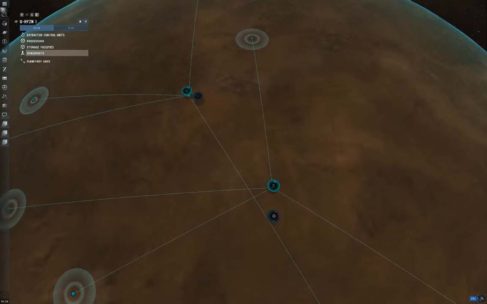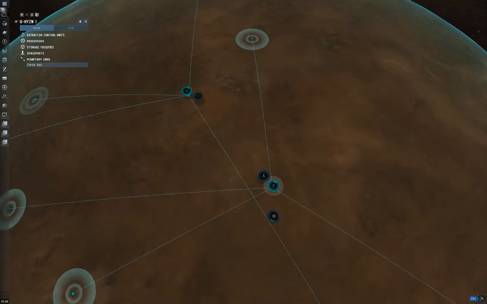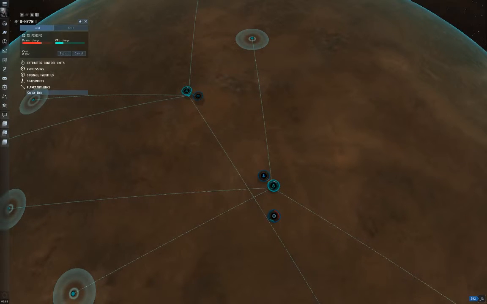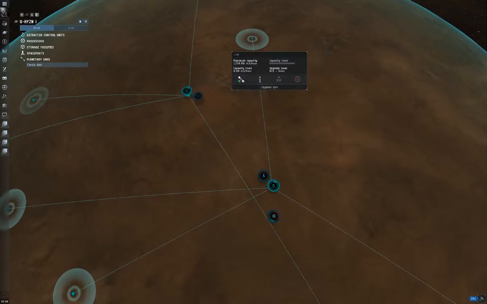And a spaceport can actually double up as a storage unit. So since I already know I'm going to need one, I'm going to go ahead and place one down. And I'm going to have it serve as a secondary storage unit for my materials coming in from noble metals. So let me submit and create a link. There we go. Submit. Now, while I'm here, I might as well just go ahead and upgrade it because I know I'll need to.